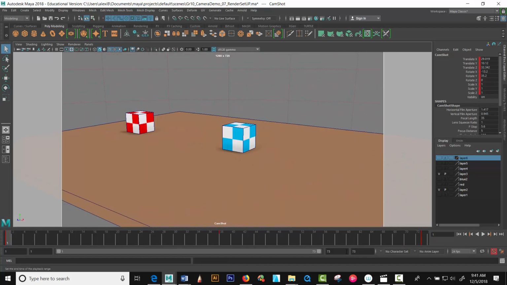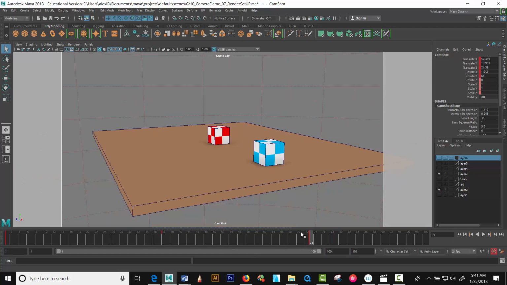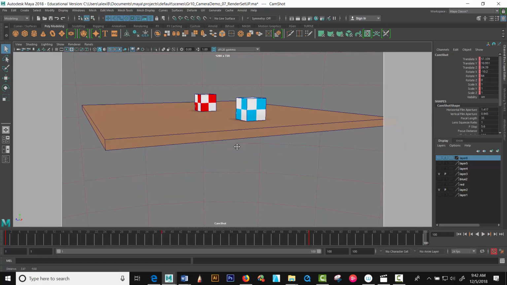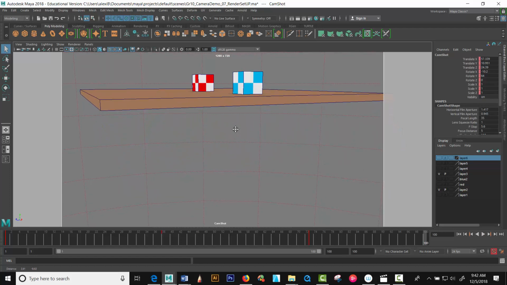Okay. So let me just extend this right now here for a second. Make it 90 frames or whatever. It doesn't matter. I'll just even hit 100 for now. Okay. So let me just see. At this point, it's this, right? So what I'll do is I'll go to frame 100, and let's pretend for a second that cube is falling down. What I'll do is I'll just bring this up a touch. Bring it up, just like that, holding Option and middle scroll. And then Maya has that for us. Look at that. It recorded because the auto key's on.